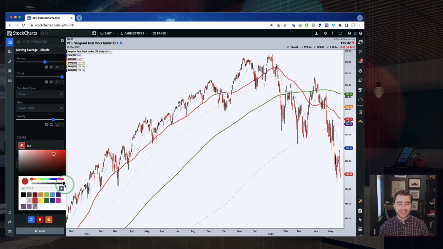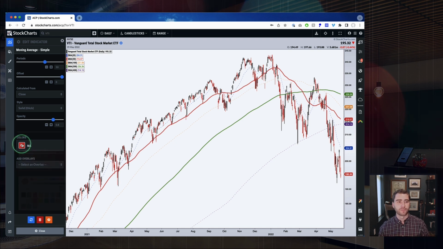You actually have an opacity slider in here as well. So if you want to change the transparency, you can do that with this slider right in the color picker. But we've also broken that out, and you have a separate opacity slider up top here. So you'll see in this case, we have this set to 0.8. We can slide this all the way down, and that line is going to become much more transparent. So opacity is basically the transparency of this line.